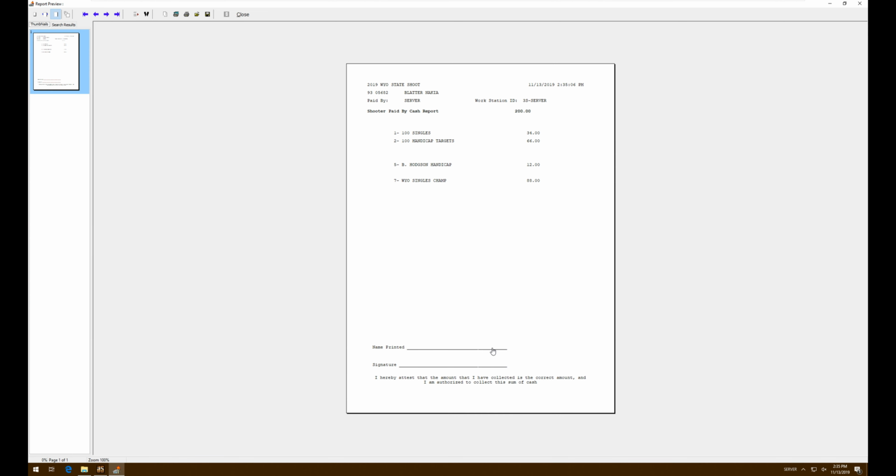For example, I was once at a shoot where we had a shooter collect another shooter's money. The shooter who was supposed to be receiving the money was not aware that his friend had already picked up his cash for him. So when he came to the window, we thought we messed up. We paid him a second time.